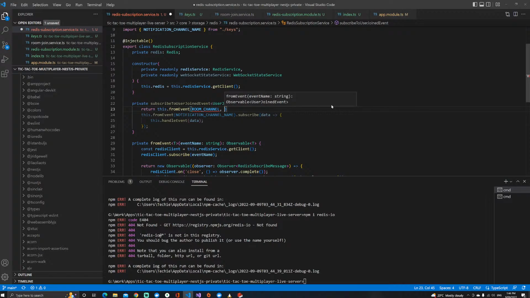And then the event name will be user joined event name, room channel name.